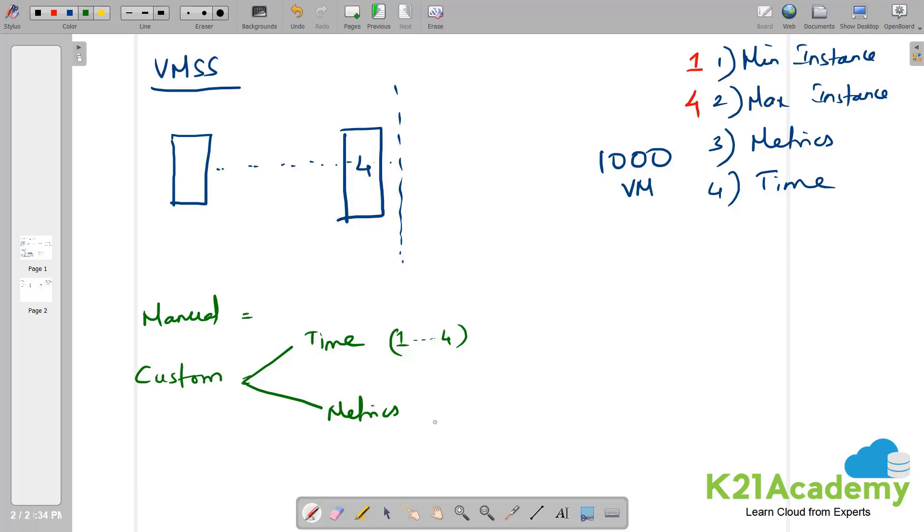You have many metrics that you can choose. Here, I'm going to pick up CPU utilization. That's a wise way to calculate the utilization of all these four servers or any number of servers that you are going to choose. And, if I choose CPU utilization, how will my virtual machine scale set function? Meanwhile, I'm going to write the CPU utilization here, which is my third point related to metrics. What exactly happens here when I choose CPU utilization? I need to define my scalability option here.